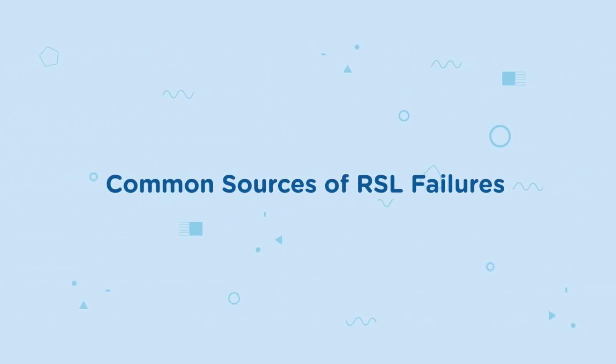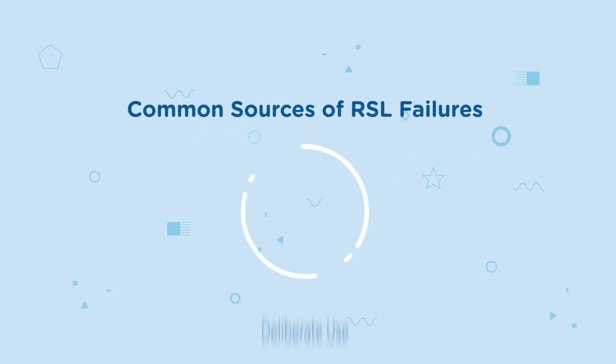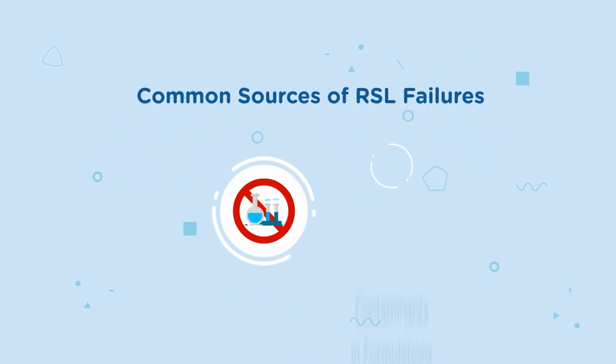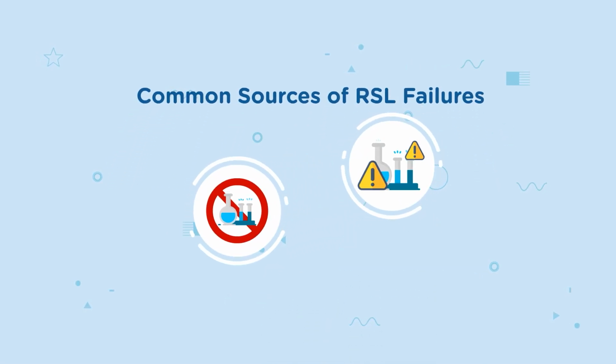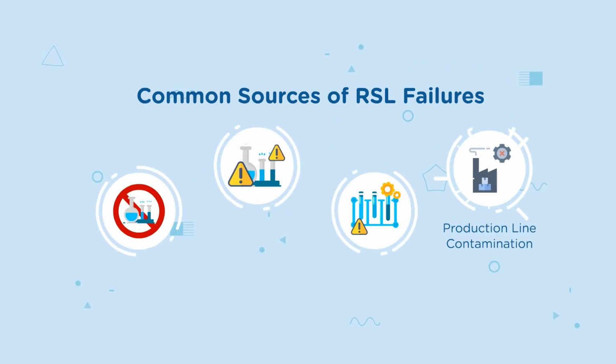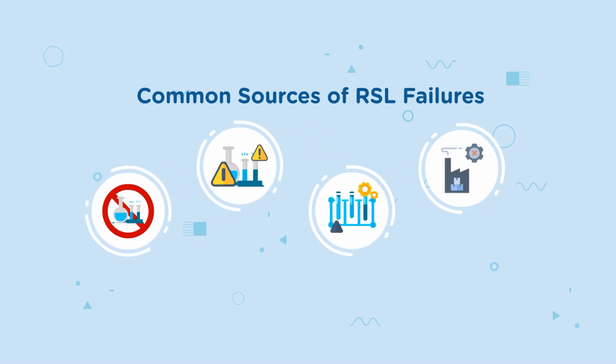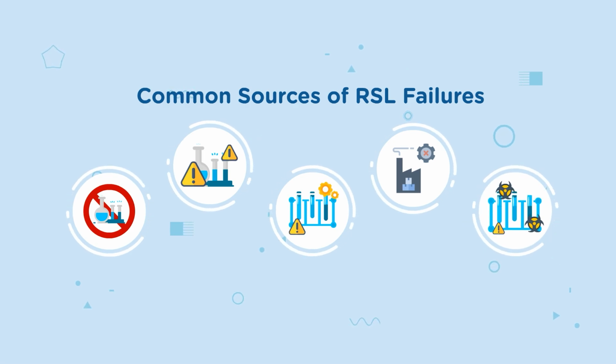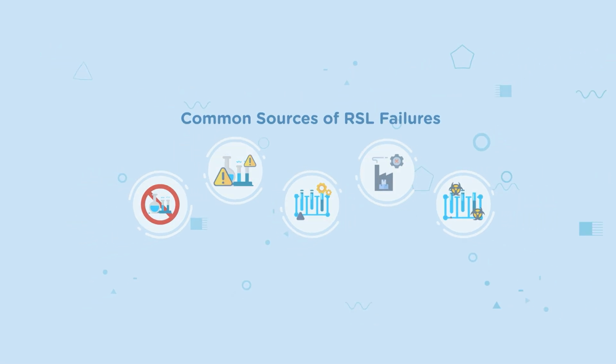However, the most common causes are deliberate use of a restricted chemical, presence of high levels of restricted chemicals as contaminants in formulations, formation of restricted chemicals during processing as a result of chemical reactions, contamination on the production line, and false positives or contamination in laboratories.